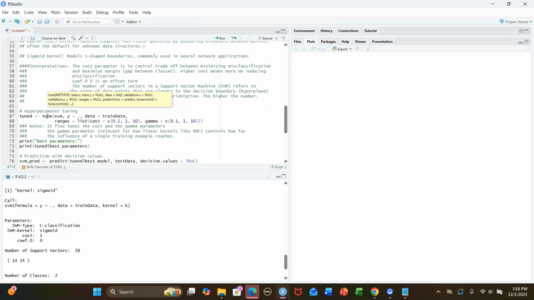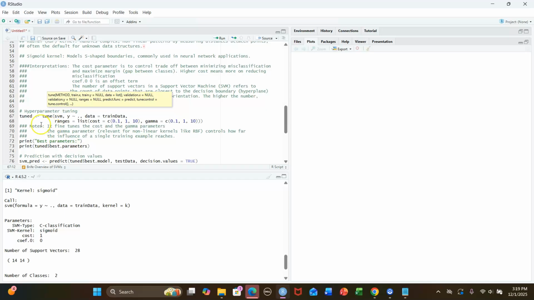So again, the cost is controlling the trade-off between reducing misclassification and maximizing the gap. Okay. The gamma parameter is relevant for nonlinear kernels like RBF, and controls how far the influence of a single training example reaches. So these are the two hyperparameters.